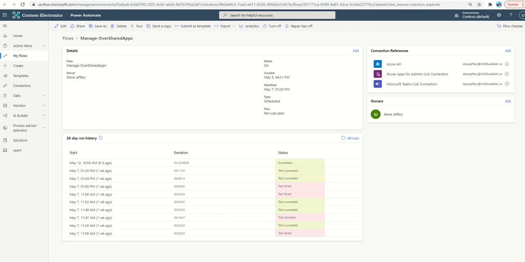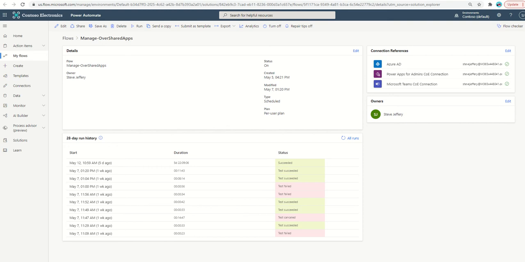Okay, many organizations have really well-defined governance policies. They will define an area where anybody in the organization can build Power Apps and flows. And this is usually what they call personal productivity. It could be your default environment, or it might be another environment that's purely dedicated to that kind of app making.